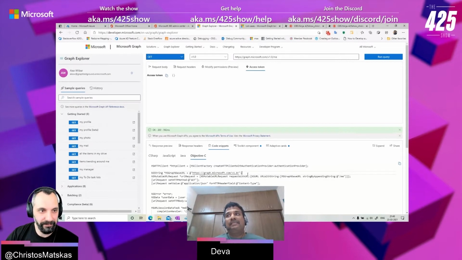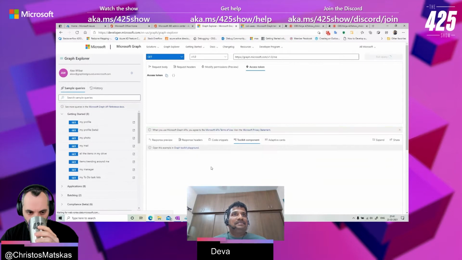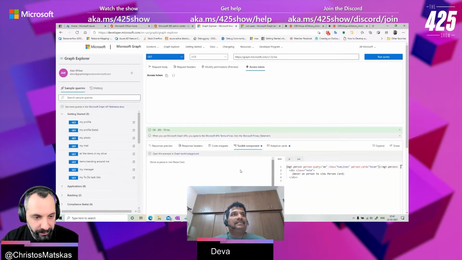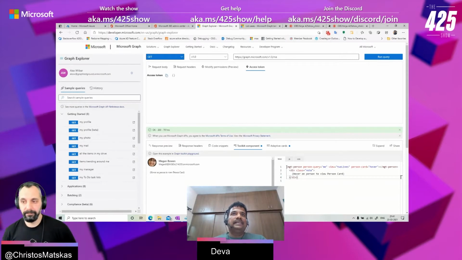And also there are a few other things. Say if I'm using a graph toolkit and I'm using the components, you can come back and you can get the Graph Toolkit component as well below. Okay, let's just make a query, and you can see that the query came in here, and right now I made a me call, so it pulls the person and lists the data. So it shows you the code, and the toolkit component that I can use. So you can use the toolkit component even along with your code as well. It's not just the code snippets.